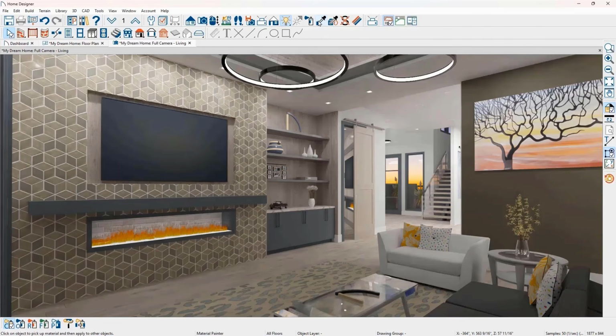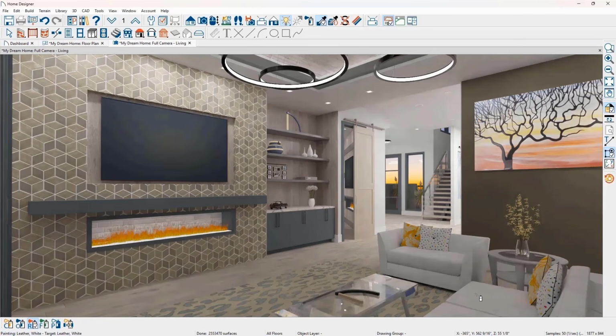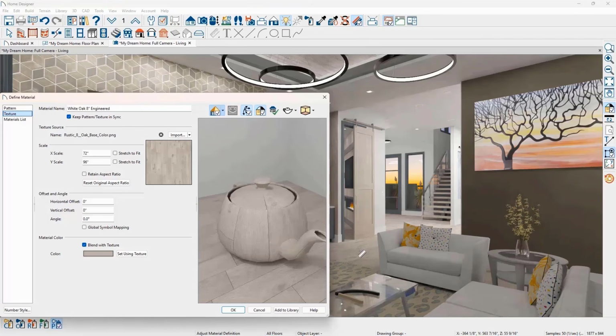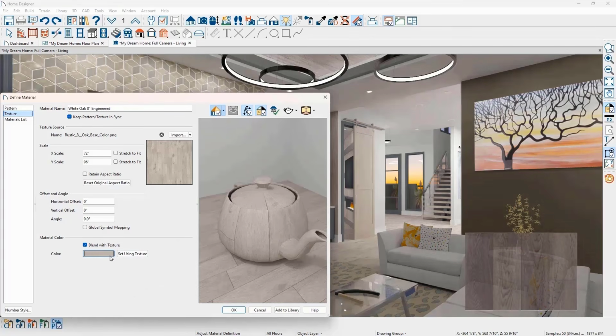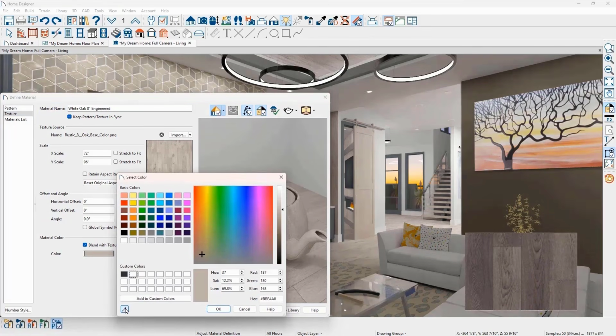Using the Material Eyedropper, we can quickly duplicate colors and materials and copy from one item to another item. Color selections are virtually unlimited with the Color Chooser tool, which can be used to create custom colors from a digital photo or website. Furthermore, the color blending option can help adjust the color on any material. Find a material and blend the color until it's right.